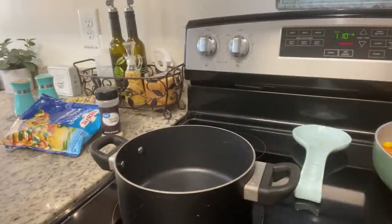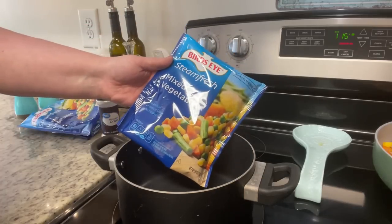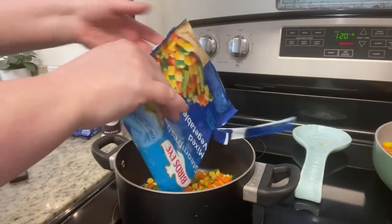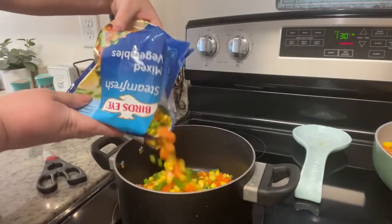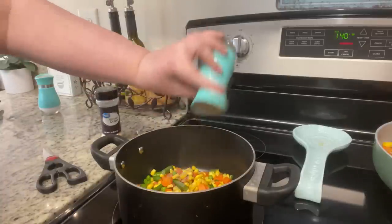To go along with this, I've been really craving the cheesy vegetable casserole from Kristin Steps' channel — she shared this a while back, this is her dad's recipe, and I'll have her video linked below. I've made it at least once before. I don't know what it is about the combination of these ingredients, but this is delicious — highly recommend you give this recipe a try. I've got my oven preheating to 350 degrees.